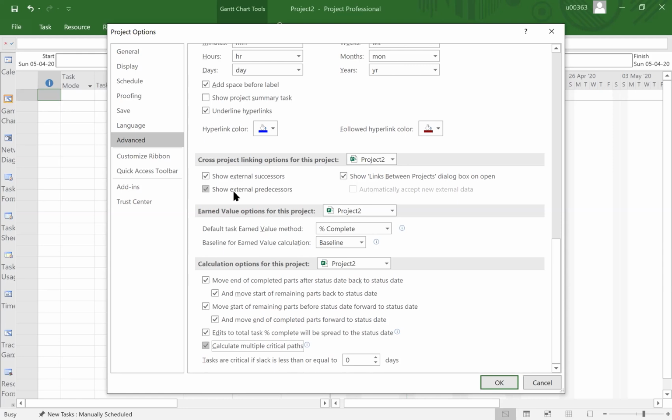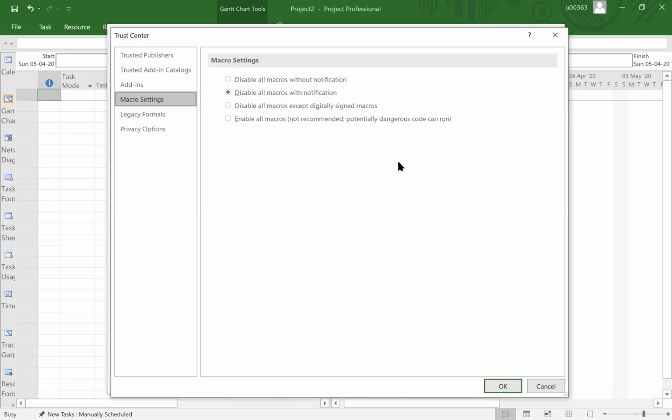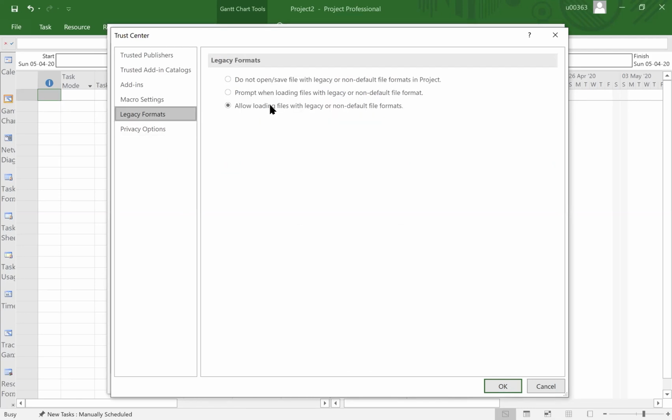And then the last menu here, the Trust Center. On the Trust Center, I will click on Trust Center Settings here, and then go into legacy formats here, and the last button here, allow loading files with legacy or non-default file formats.